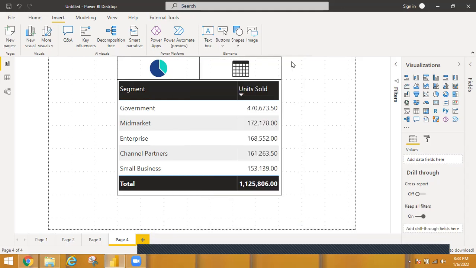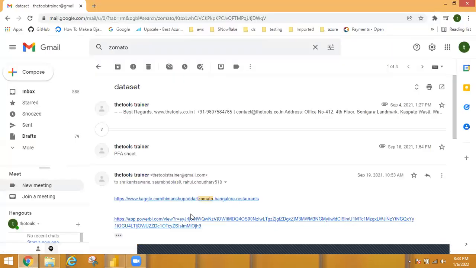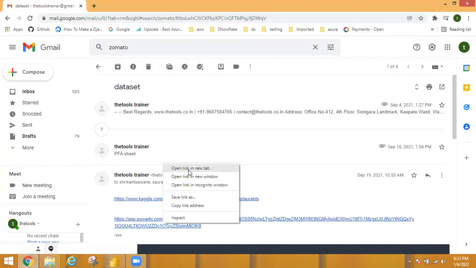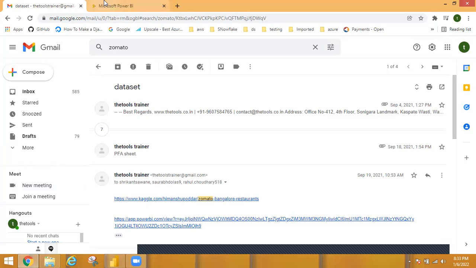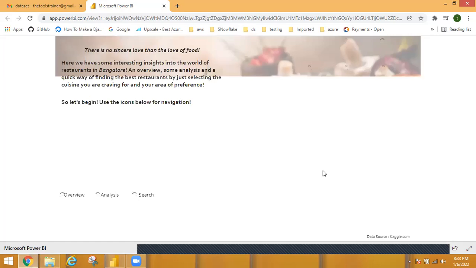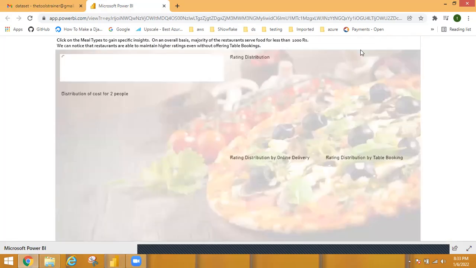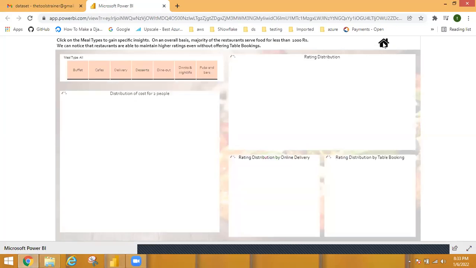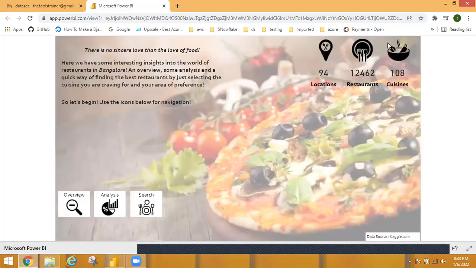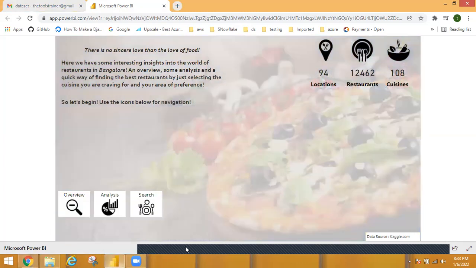Okay. Now, the next thing that I would like to show you is the landing page. You might have heard a lot about the landing page. I also showed you an example, right? In the Zomato report also, there was one page from where everything was controlled. This was your page where all the buttons were present, like these three buttons. And whenever I click on any button, I see this home button, and when I click on this home button, I'm back to my source page, the landing page. So in certain cases you can also design your landing page. That is also possible.